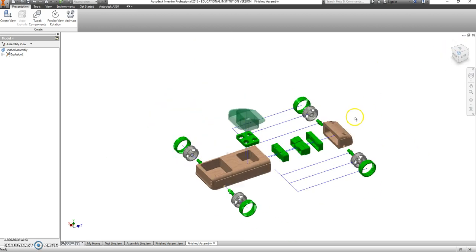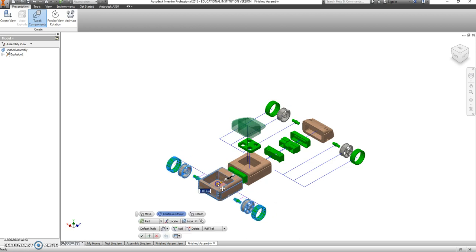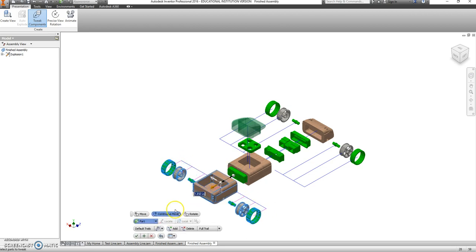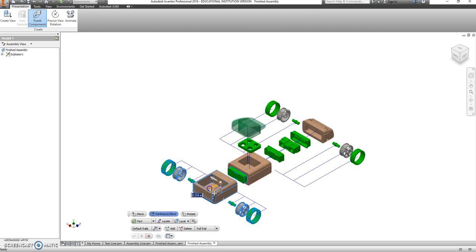I don't need to worry about that middle piece. So I'm just going to focus on this one here. Tweak Components. Let's click on this. And this time this is the piece that I want. I don't have to unselect it. I want to add these guys onto it though. Make sure all of these are marked in blue. Remove those just a little bit so I can see where that green thing is. There's the little green connector piece.